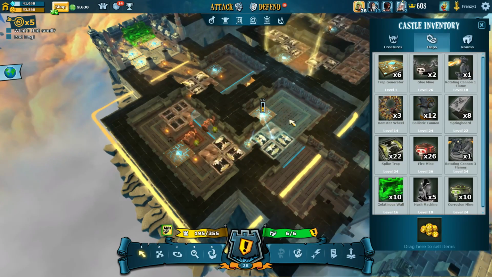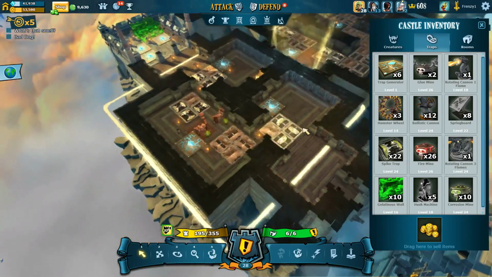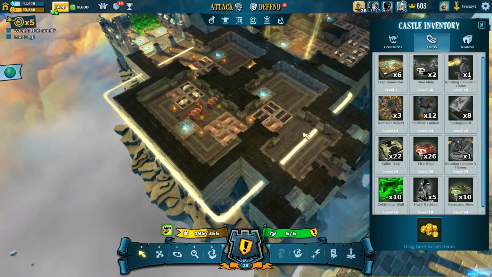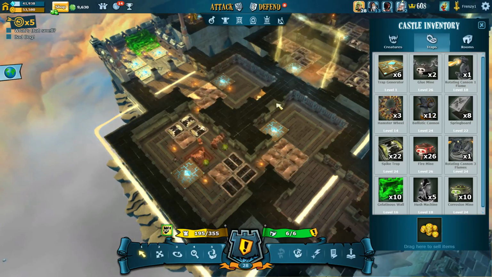Yeah, there's not much I'm going to be able to do to get rid of this. And I want to keep this spike trap here because it makes it a little harder for people to come into this room, aggro this, and come all the way back out and kite it into this area. Because kiting Stairmasters is the easiest way to not take damage from them.